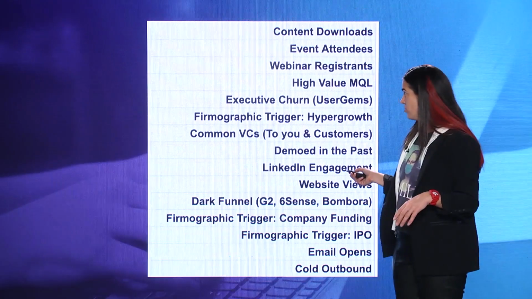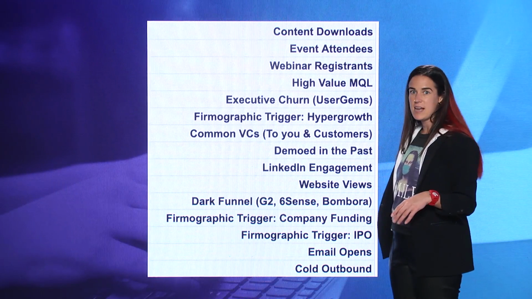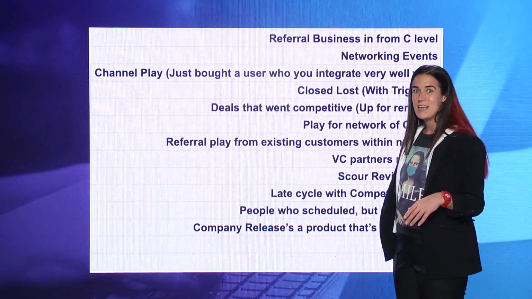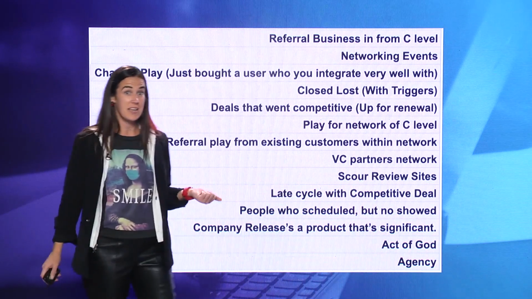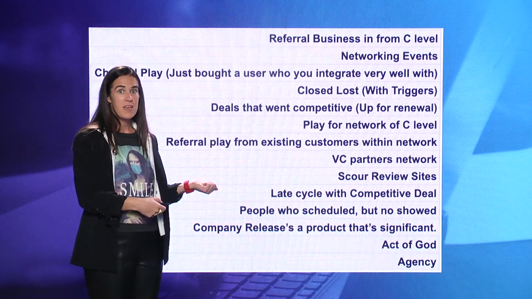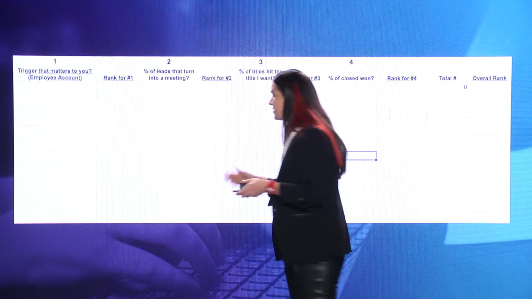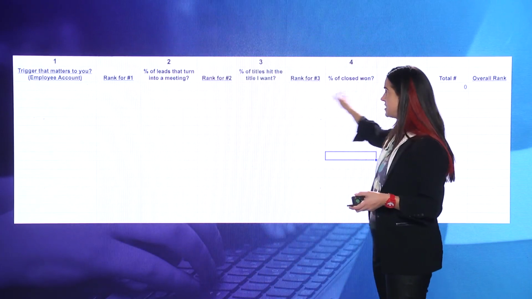Whereas in value, I have all of these sequences listed out. If they are in light blue, it means they're an SDR sequence. If they are in purple, it means they are typically an account executive sequence. Full cycle account executives would call on both. But basically, I am ranking within this tab for value on 4 different metrics here.